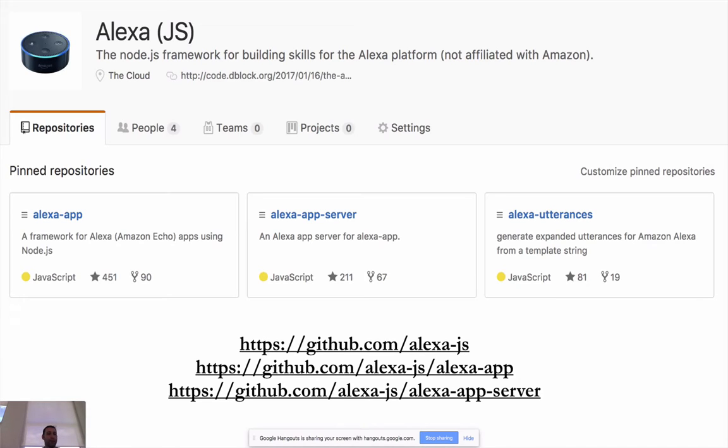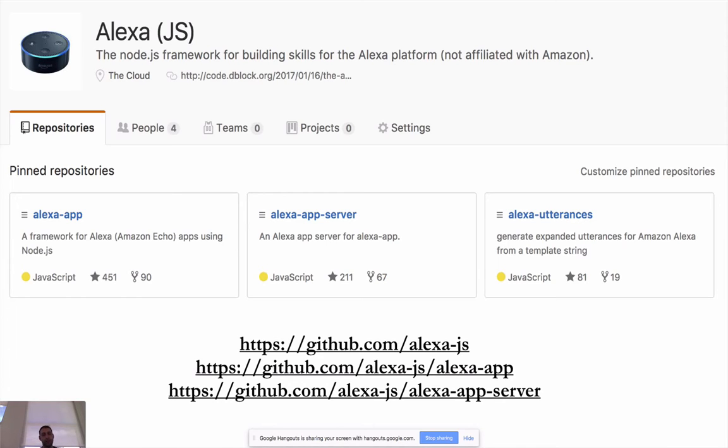So there's a whole group of people that have built a few other things. Alexa App is what I used here in the demo. Alexa App Server is a server that allows you to mount these in test mode, so in development. So if you want to curl to your local thing, you don't actually need to write all that logic. You just drop Alexa App Server in the root under where you have these functions, skills, and then it mounts them automatically and has a debugger and has a bunch of other tools that come with it. And it's easier to write tests and stuff like that. There's libraries like Alexa Utterances that generate these utterances and many more others. There's other types of things here.